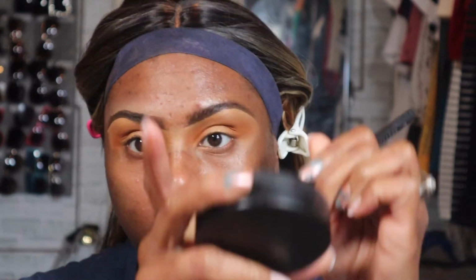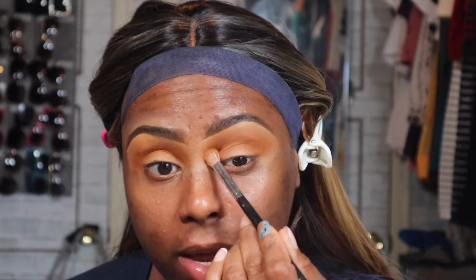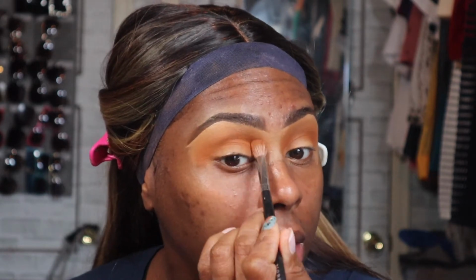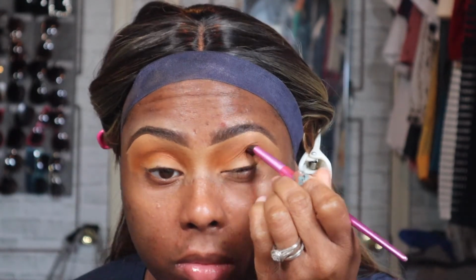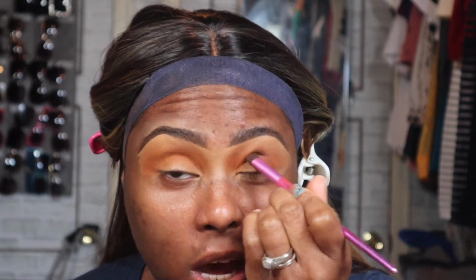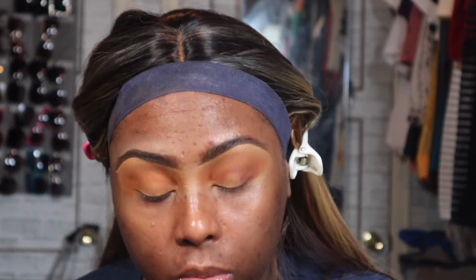So let me clean this brush off real quick because I'm just going to use the same brush. I have one of these little sponge cleaners, and now I'm going to go back in with that light shade right here, that light orange, and then again just over top of that, just blend it nice and softly. So we're gonna take this burnt orange color, it's like this reddy brick color right here, and we're gonna put that directly in the crease to kind of deepen this color up. We want to make it like a sunrise. Deepen it up.